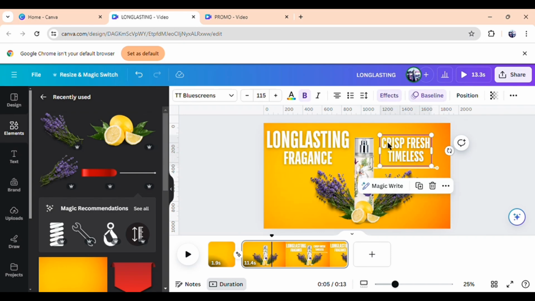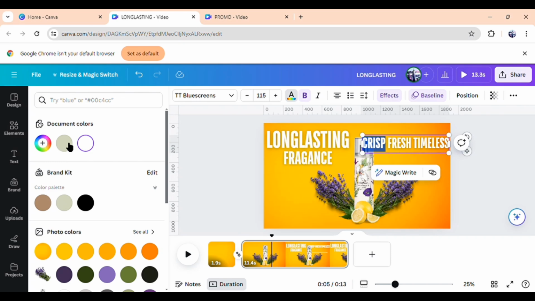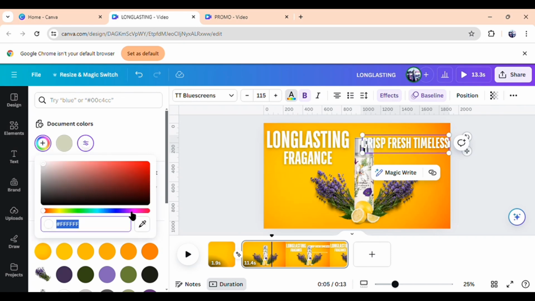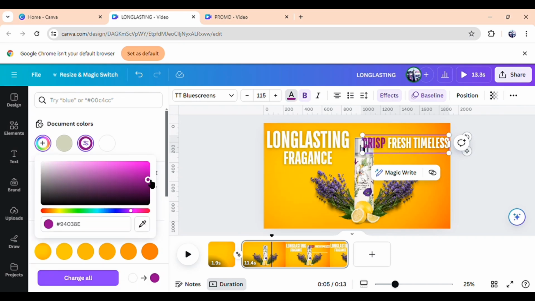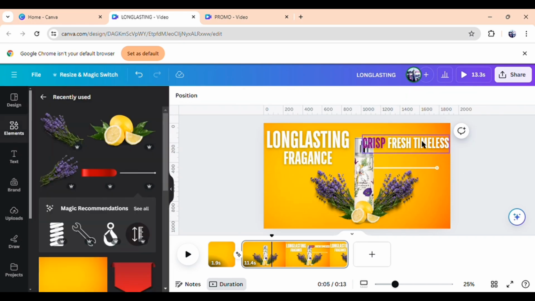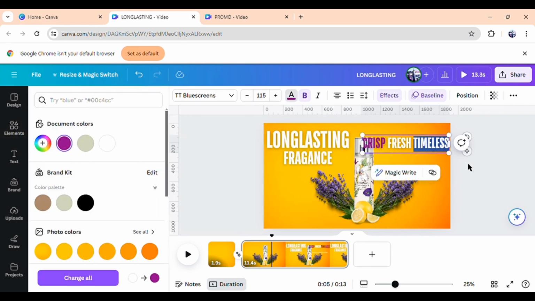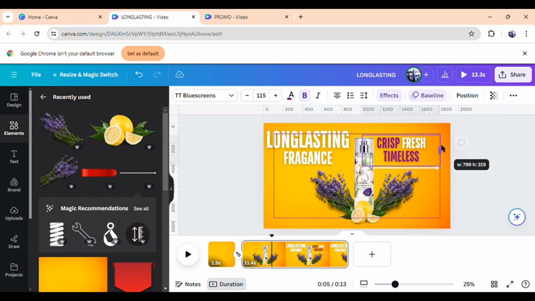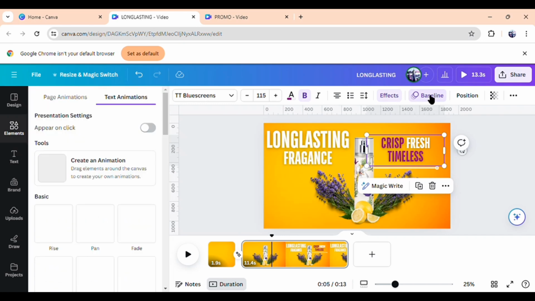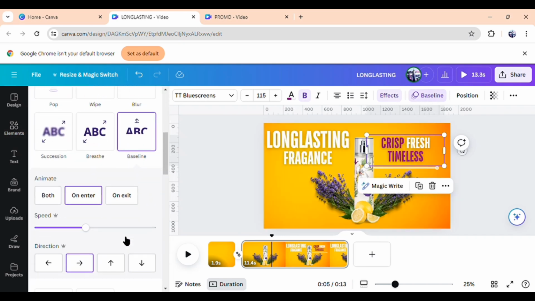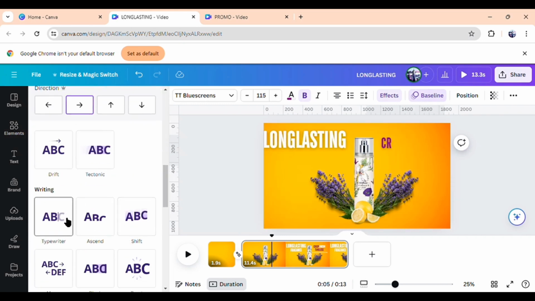Now we're going to change the color for some of the words. To color, add the same purple. Okay, so now we're going to go to animation, and for this one we're going to use the animation typewriter.